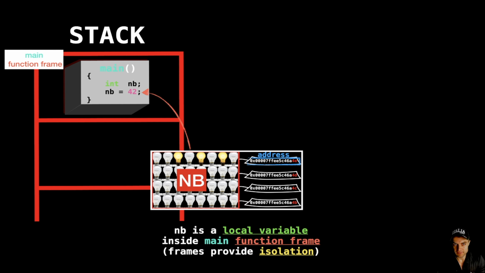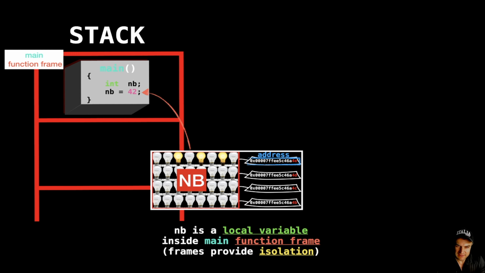So the stack discipline, namely the allocation and deallocation of all the functions inside my process, happens inside the stack, of course. So here I have the allocation of my main. Inside my main, I have the creation of this variable NB. So I have a local variable, which is inside the function frame of the main function. A function frame, in this case, the main function frame, is the specific space relegated to the main function. So the main function has this specific frame to perform its stuff. So inside this function frame, I have the creation of my variable NB.